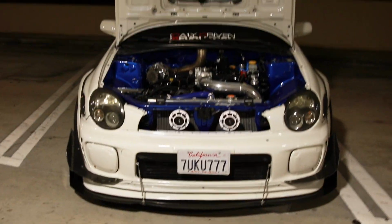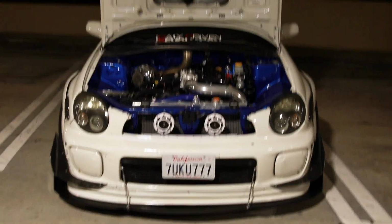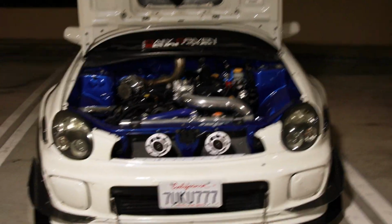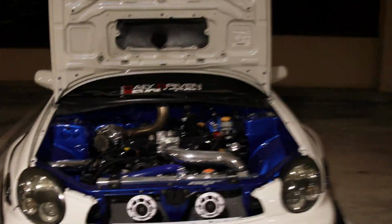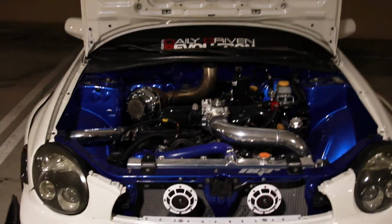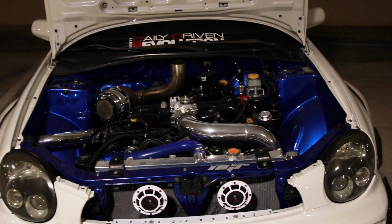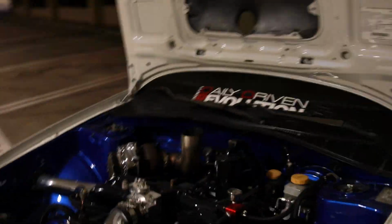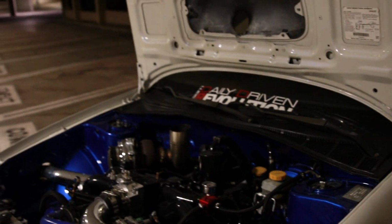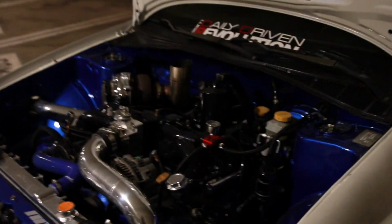All right. So first things first is it's a fully built block. It's built by OutfrontMotorsports. It's a version 3 closed deck with fully forged internals. It has GSC stage 1 cams, valves, retainers, all that. Well, man, there's just so much.